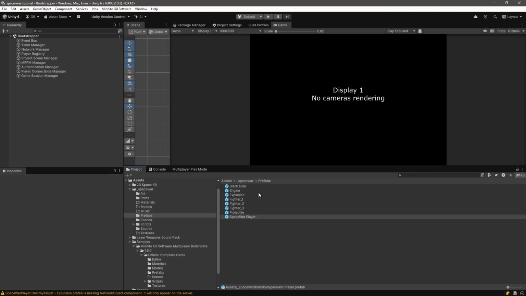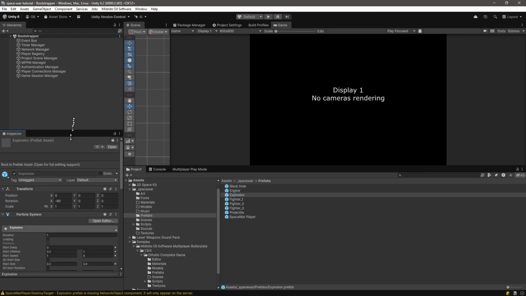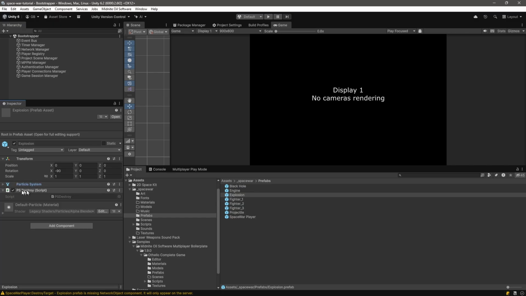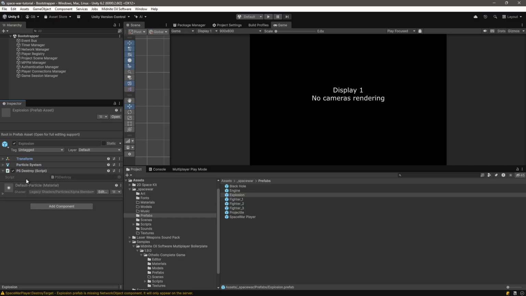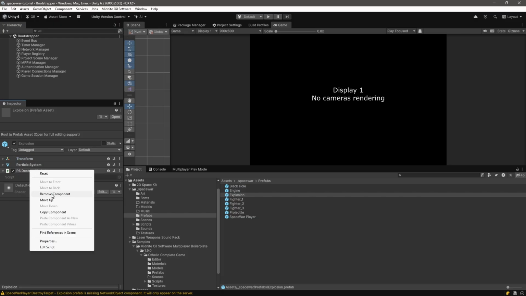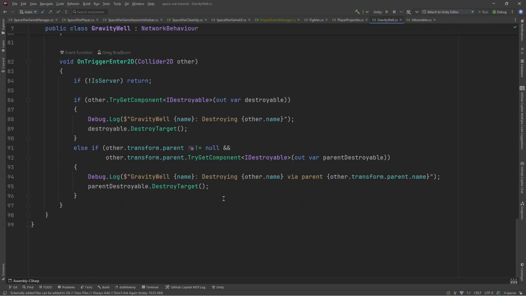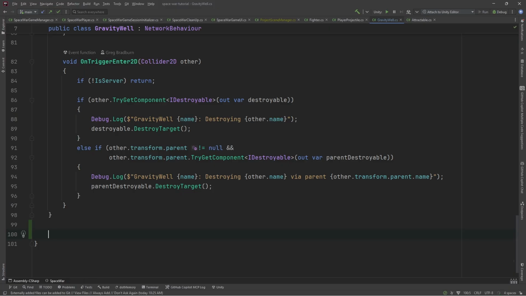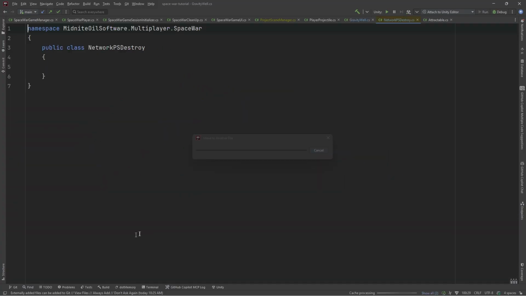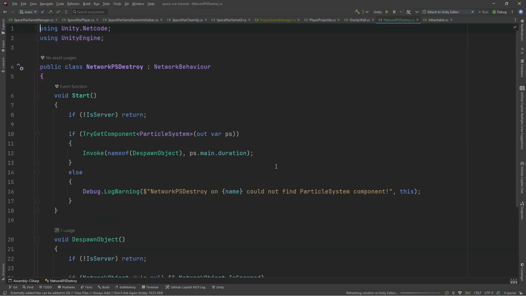We go and look at our explosion prefab. Drag that up there. Okay, I see a couple of things that are a problem. So there's this particle system destroy, let me go ahead and remove that component. And what I want to do is create a couple more scripts in here. Let me just go ahead and open up one of these, go down to the bottom of our class, and create a script called NetworkPS-destroy and move that to its own file and then paste this code in.